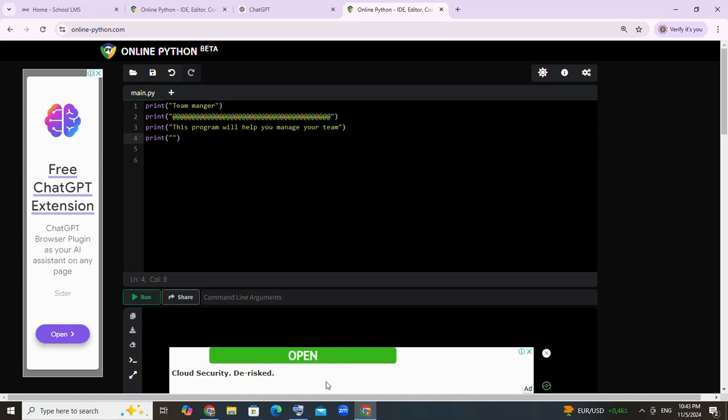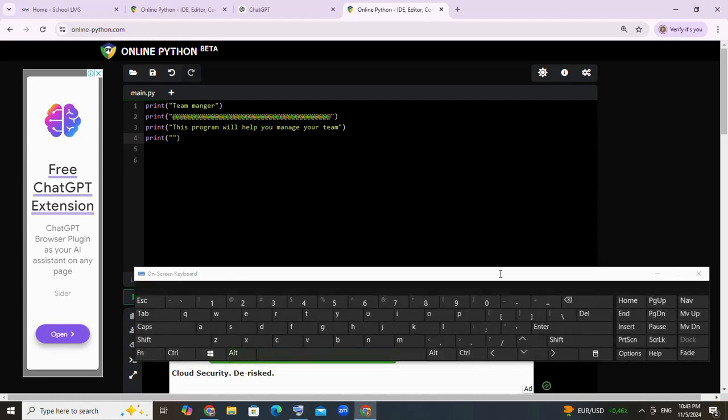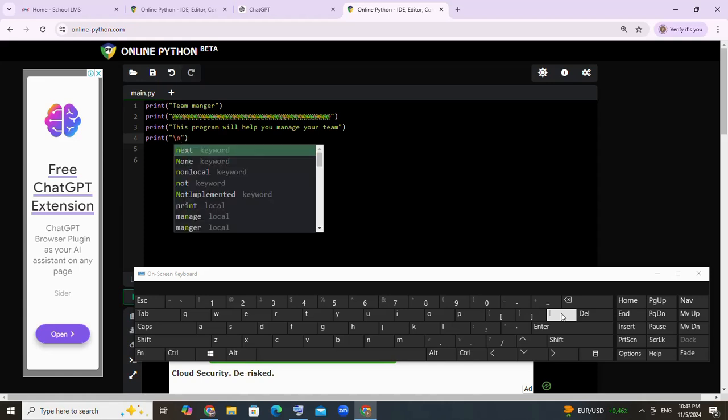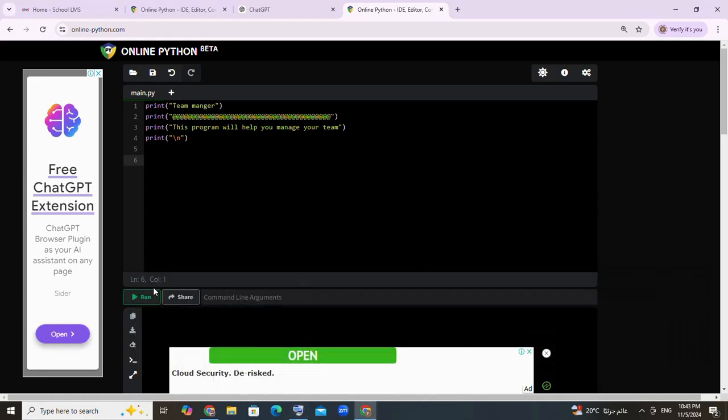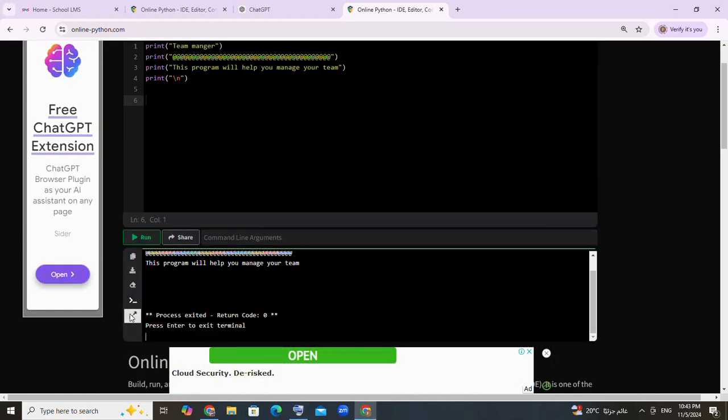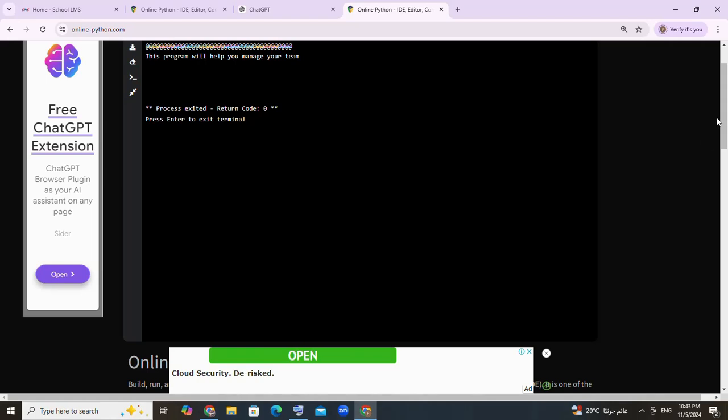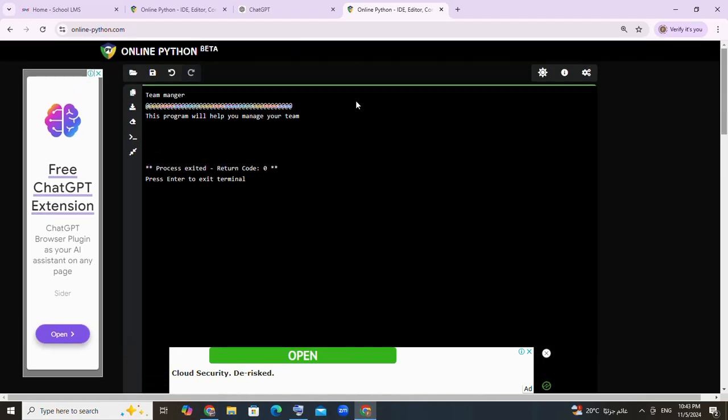This is a new line, and the backslash is here, this one. Okay, n, not the normal slash, not this one. I need the backslash. Clicking run, we have on the console the title, the line with signs, then the description.